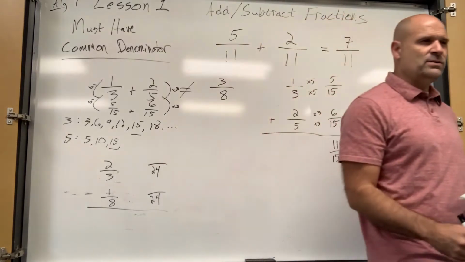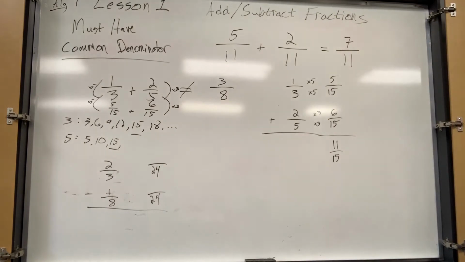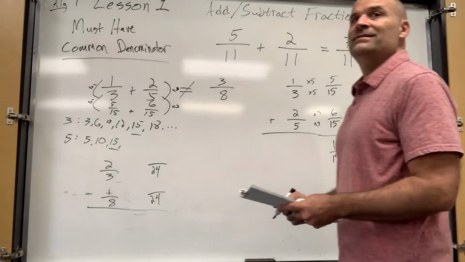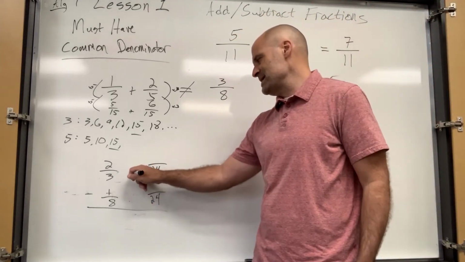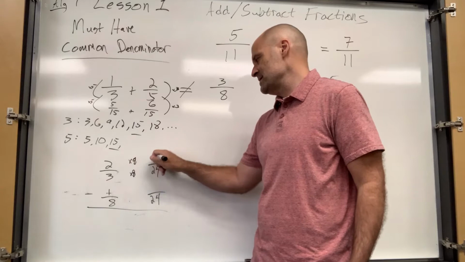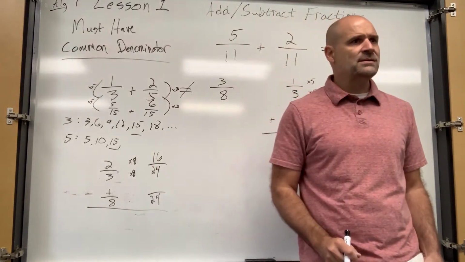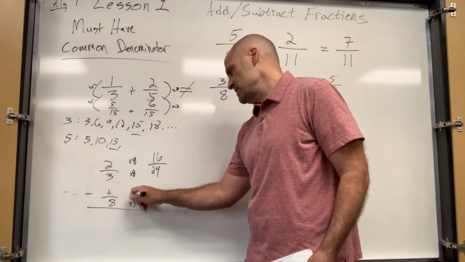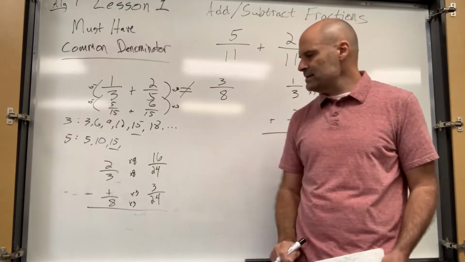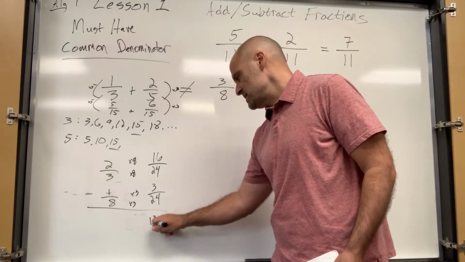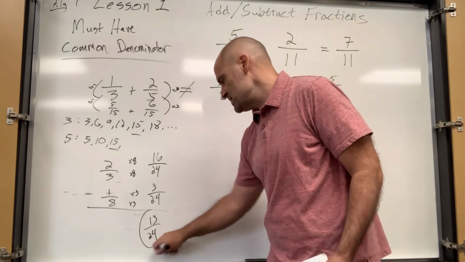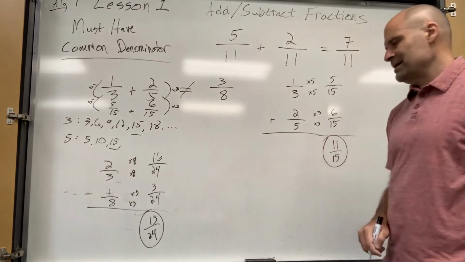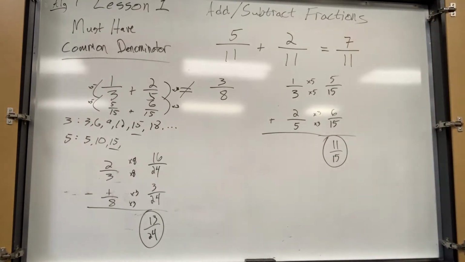So how do you rewrite 2/3 with the denominator of 24? What's the numerator going to be? 16. Right, because 3 times 8 is 24, so 2 times 8 is 16. Is that making sense? You guys, is this coming back to you? Okay, 8 times 3, 1 times 3. So now we're subtracting. 16 minus 3 is 13/24ths. You can always check to see if you can reduce it. Nothing goes into both the top and the bottom, so you're good, you're done, you're happy.